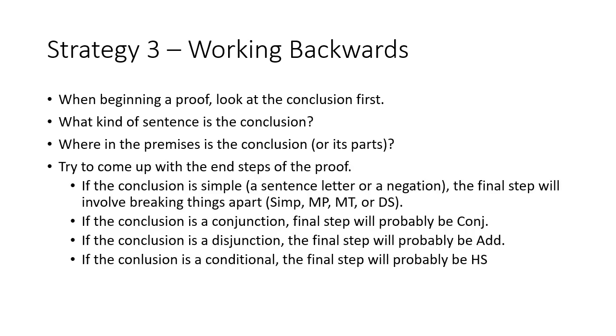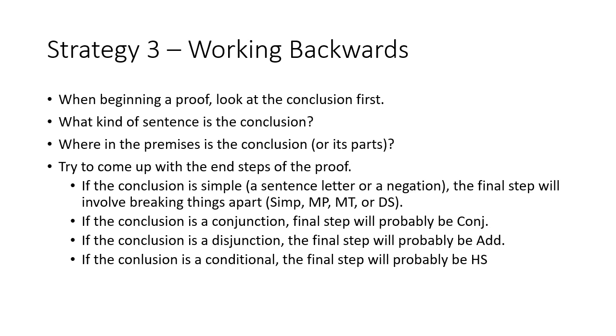And then after you do this, you're going to try to come up with the end steps of the proof. So I've written up here 4 possibilities. If the conclusion is relatively simple, like just a sentence letter or a negation, the final step will probably be breaking something apart. You'll be taking a sentence that has the conclusion in it and using either simplification, modus ponens, modus tollens, or disjunctive syllogism as your final step.